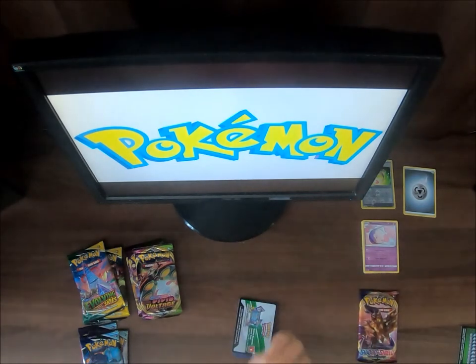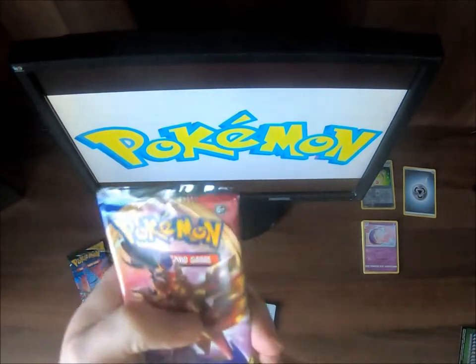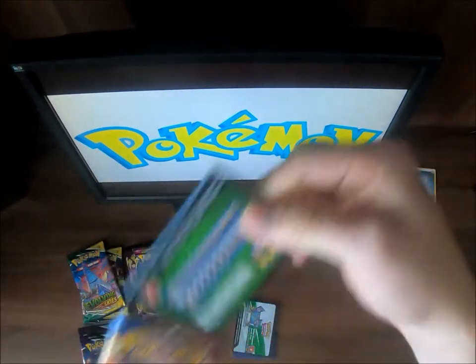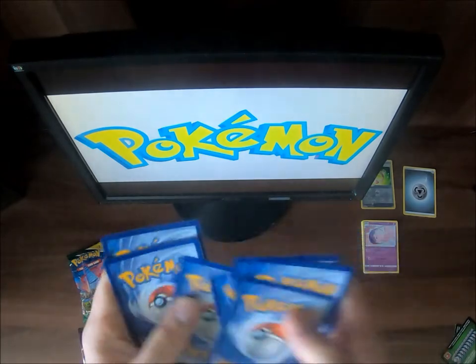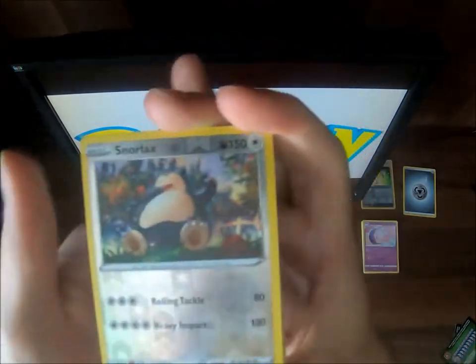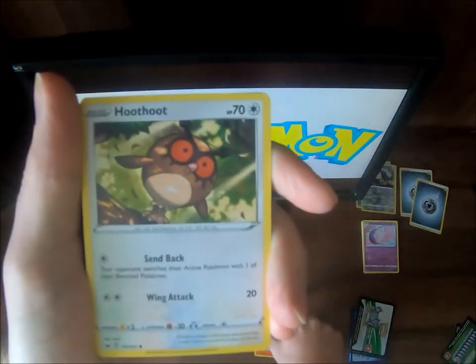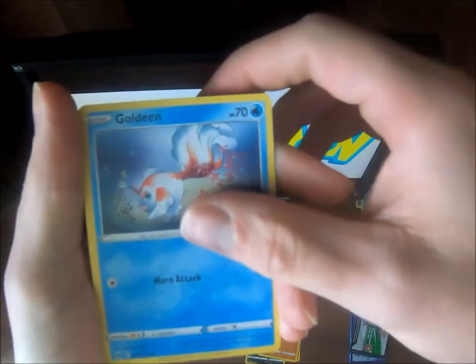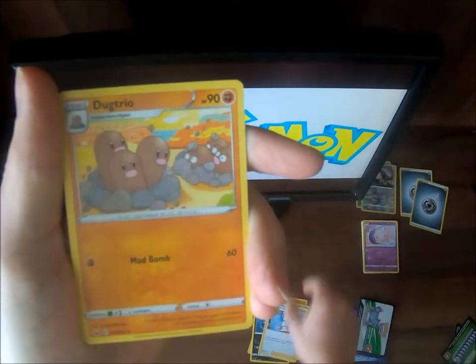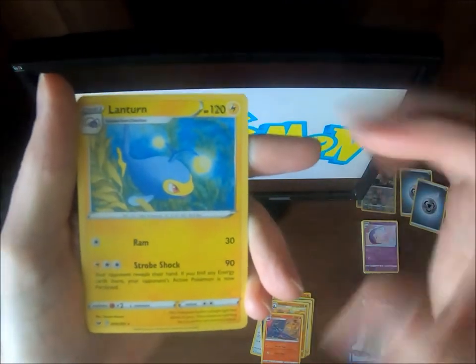White code, and the last pack has green code, so I will start with the green code, of course. So the reverse card is Snorlax, energy grass, no, another steel. Okay, we got Scorbunny, Hoothoot, Skorupi, Diglett, Diglett, Galarian Ponyta, Pokemon Center Lady, Dottler, Salazzle, and Lantern.